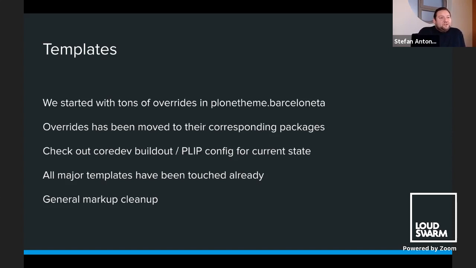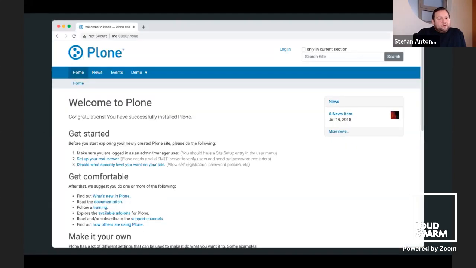What I want to say is all major templates have been touched already. This means editing forms is working out of the box without custom CSS, without custom stuff. Templates for default content types are already in. Listings work, like the tabular listing is responsive now, which is one that I really like. The control panel has been updated with lots of effort by Peter. This is in right now. There is a screenshot that Peter showed already. The idea was not to redesign Barceloneta.